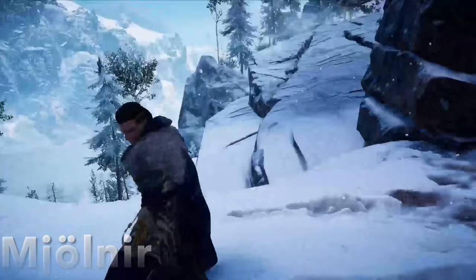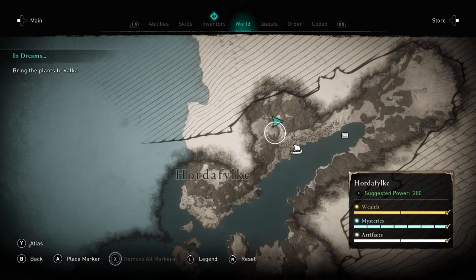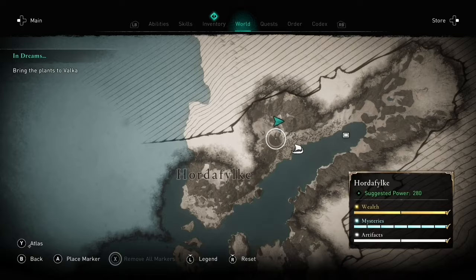Now the last, but not the least, Thor's mighty hammer, Mjölnir. It is located also in Norway, Hordafjell, at this very spot up there. Now, to be able to pick it up, you need to equip the entire set of Thor's armor.